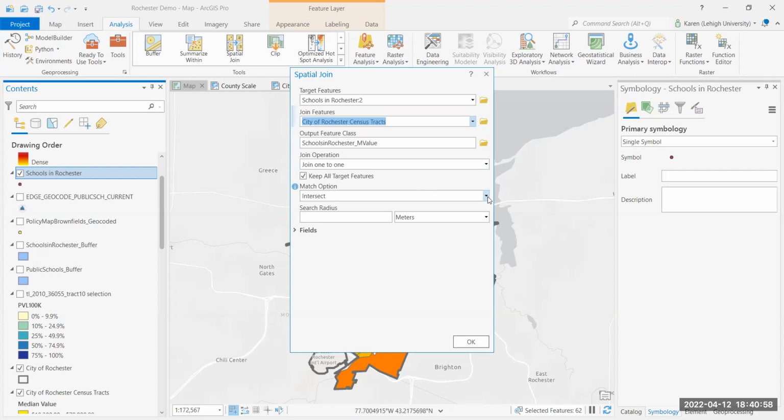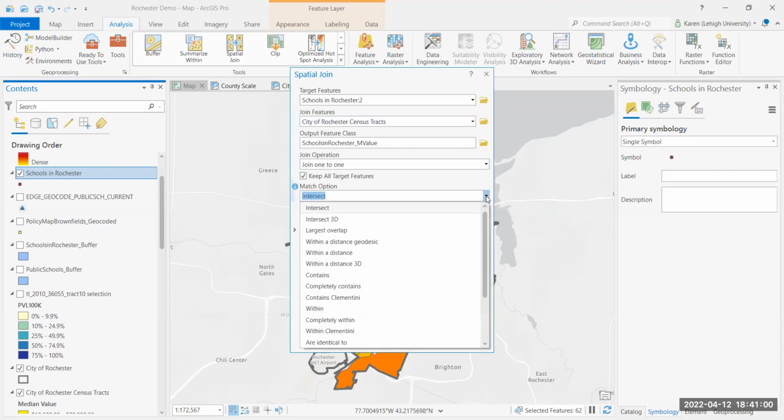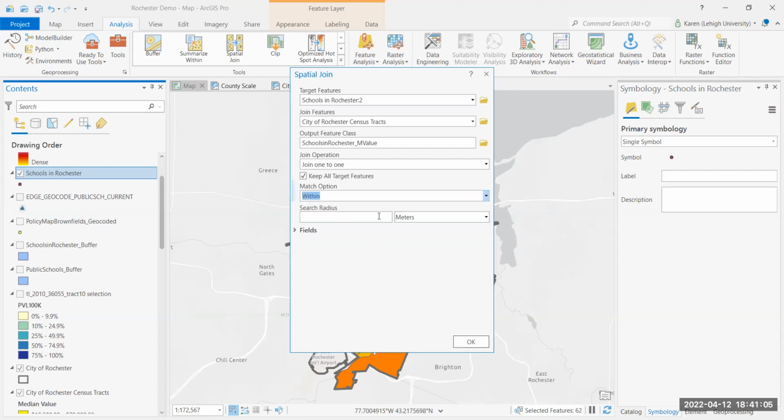One-to-one, I want to match. These are dots. These are points on a map. So I want to map it based on which census tract it falls within. So again, these windows are not totally super helpful because they don't go exactly in logical order, but here's what I've effectively told it. Join my schools to census tracts based on whichever census tract a school falls within. So if a school is within a census tract, connect those two things together.